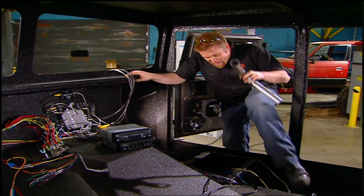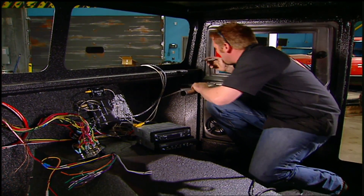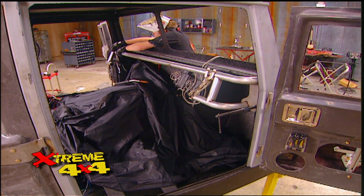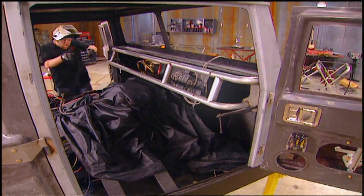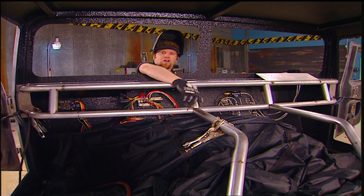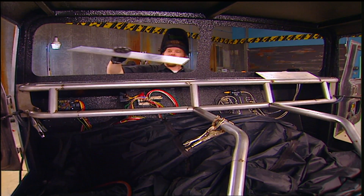With the front door in place, you can start to check the clearance for your dashboard. The Urban Gorilla kit comes with a complete fiberglass dash, but they're going to build a custom one to finish off the interior. The dash is a simple design made out of pre-bent exhaust tubing. The upper dash tube is the starting point with a piece of 16-gauge steel attached to the truck, and the lower tube will be further from the firewall to give the dash an angle. Once all the tubes are tacked, they can pull it out and weld it completely. The dash can be removed by pulling the bolts. Fill panels made of aluminum bolt in place on tabs — when you want to work on wiring or install gauges, just pull them out and work away.